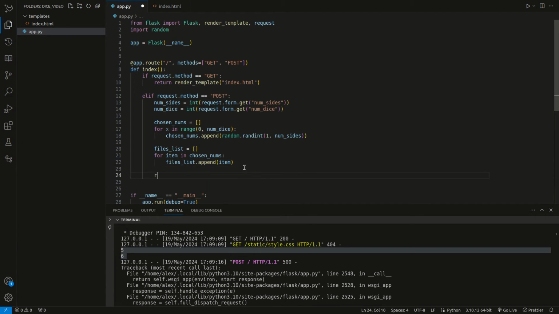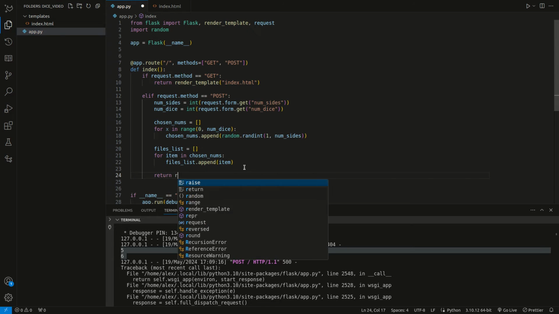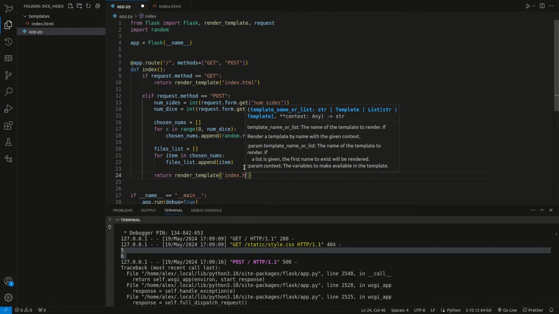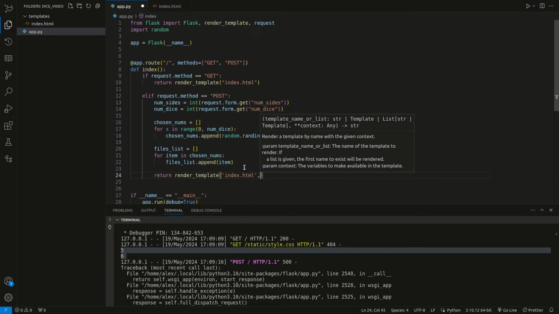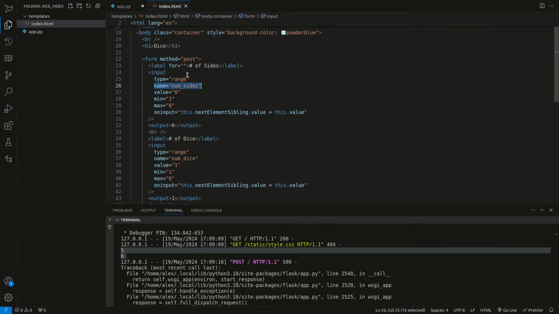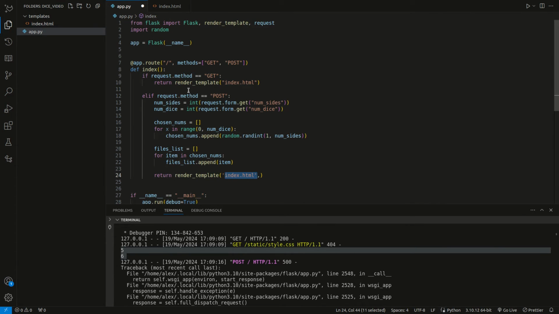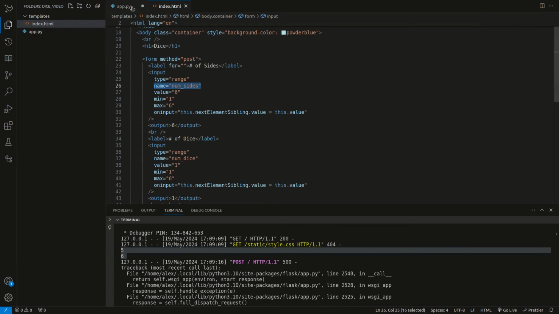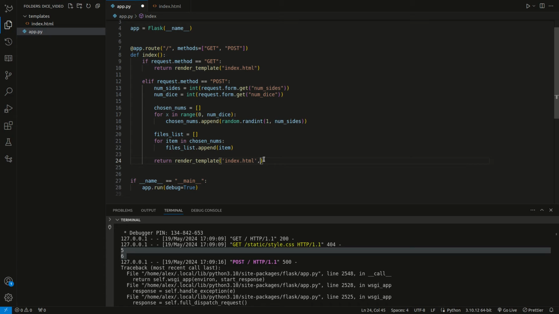And then lastly, let's just return render template, and let's just go back to index.html, and let's give this a parameter. So we are able to pass variables into our HTML file and print them out on here, because in our backend it's choosing what these variables will be, and then it sends it to our HTML so it can say the right thing on the page. So let's have files list.